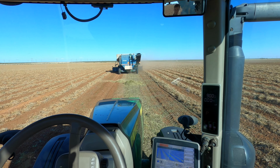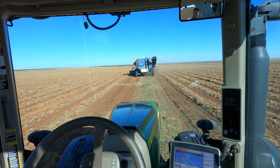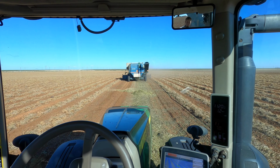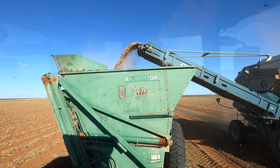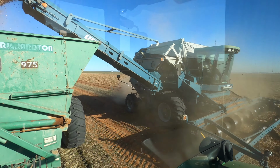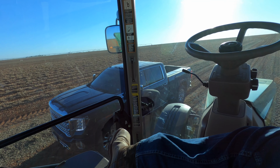And about 2 hours later, attempt number 2. Now it's not as windy, so now we'll try to see if it'll work. And now it looks like supper has arrived.